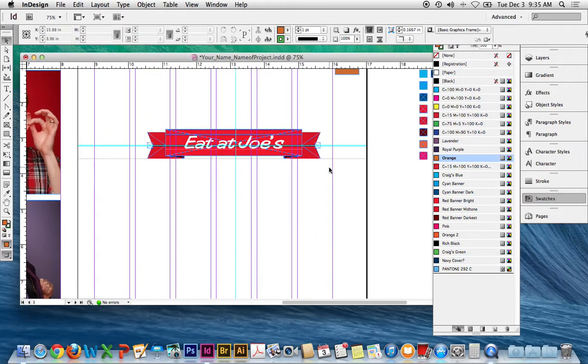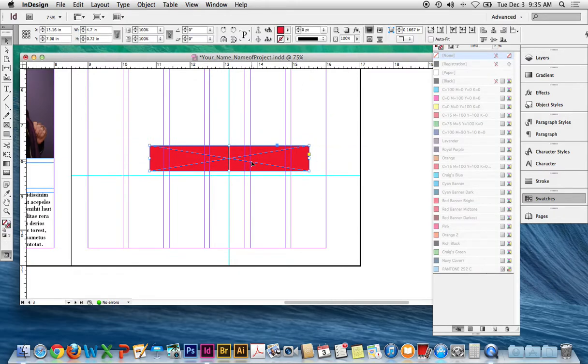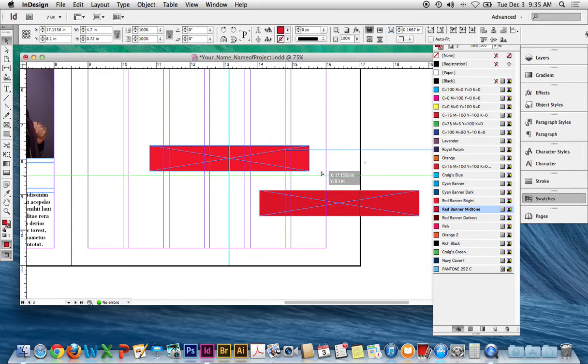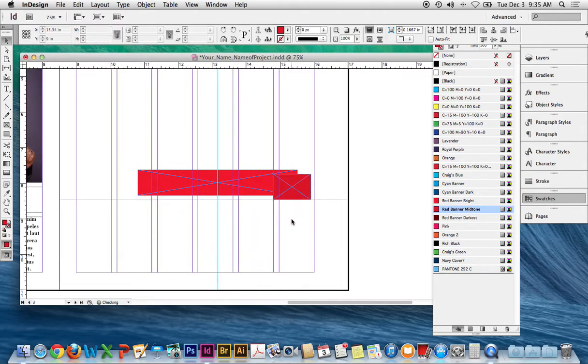So now I'm going to make this part right here, and that's just a little bit lower. So I'm going to pull down another guideline, and I'm going to have the other part right there. I'm going to make it the same width, so to make this easy on me, I'm going to hit Option and drag and just do that. I'm going to give this one the midtone, a little bit darker, and for this I'm just going to manually pull it in. I'm just kind of guessing, it's just a visual thing.